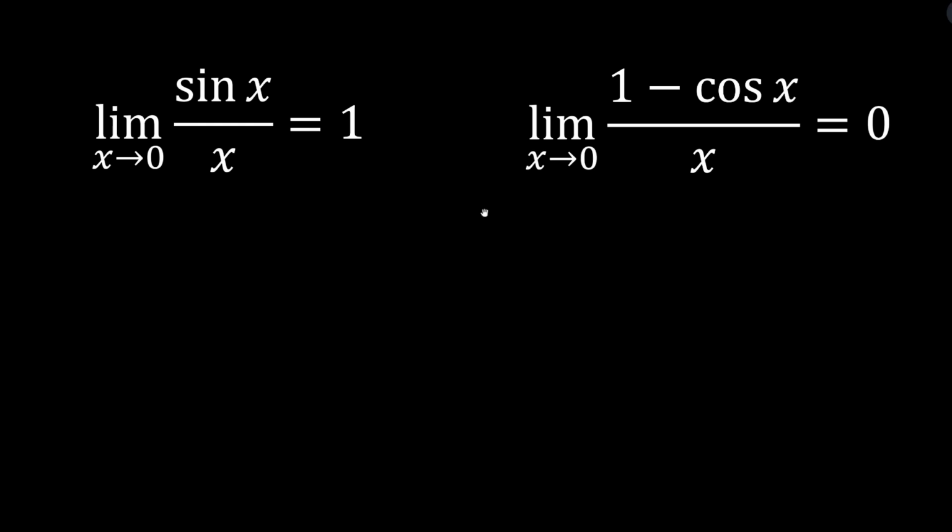But our basic strategy here is that we're going to plug in the number x is approaching. We always start with direct substitution. We're going to get 0 over 0, which is an indeterminate form, and we're going to apply a technique. This technique involves doing some algebra and basically pulling out either sine of x over x or 1 minus cosine x over x, which is a limit that we know. And that allows us to find the limit of the entire expression.